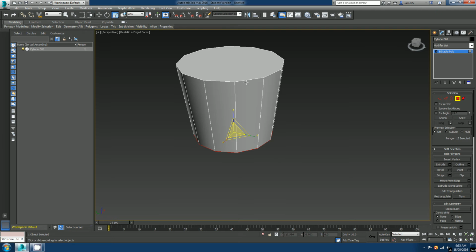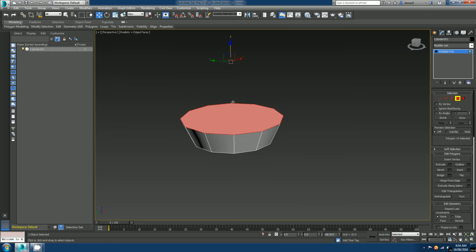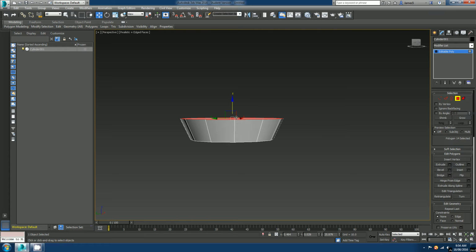Now what I'm going to do is take this face and move it down. Okay, and then I'm going to create an extrusion and say okay to that, drag it down a bit like such.